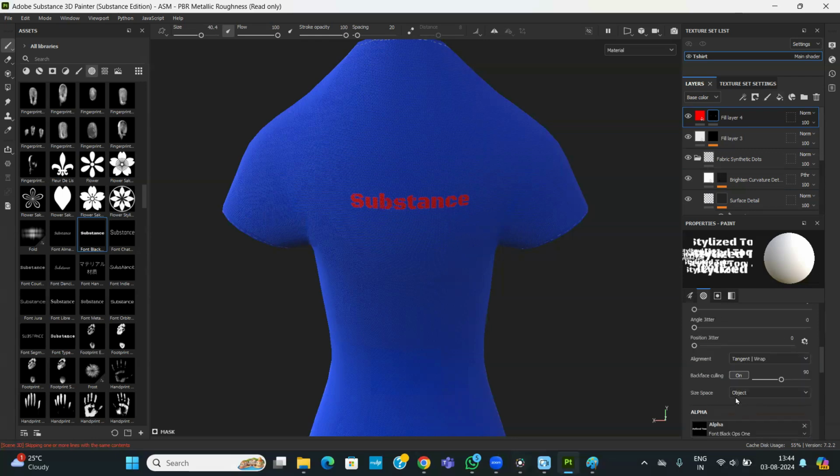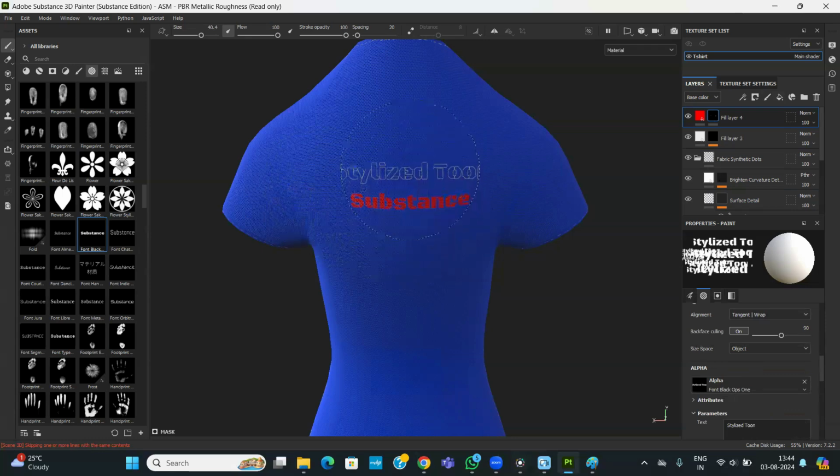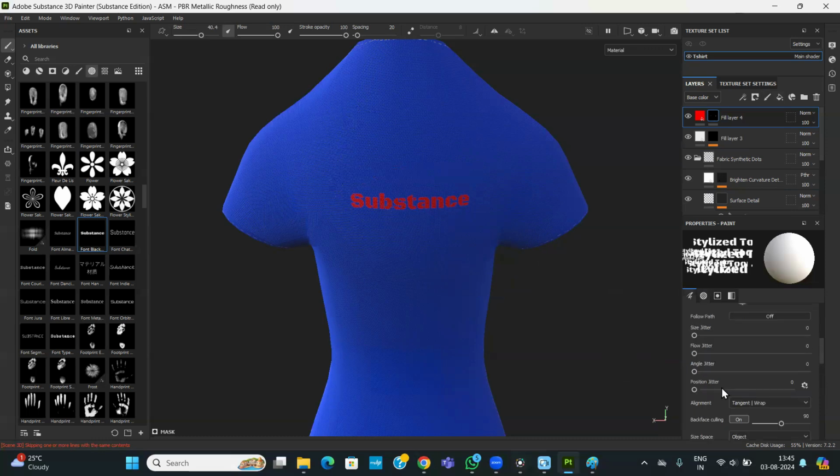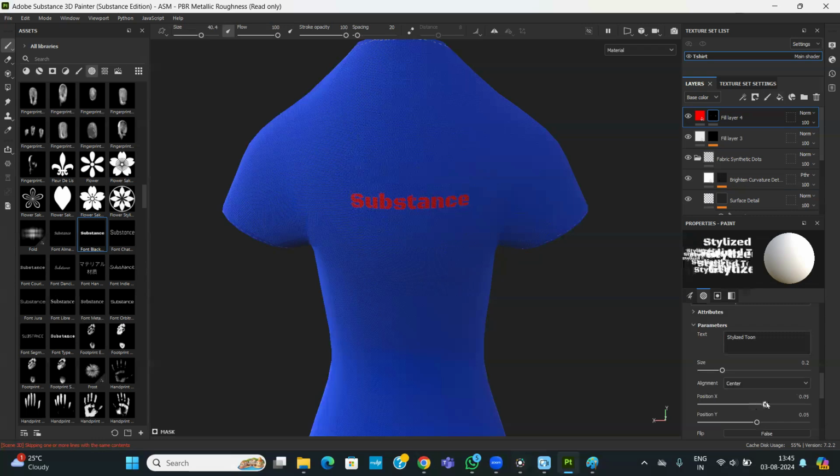Is it working? Yes. Wow. Yes, now it is working. Now I see: whatever name I give, it will come according to that. If this is not happening and it looks something like this, you have to increase the size. The size is not enough. So you have to make the brush size or the font size bigger, anything is fine. What I'll do is increase the size of the font, or you can adjust the position X.